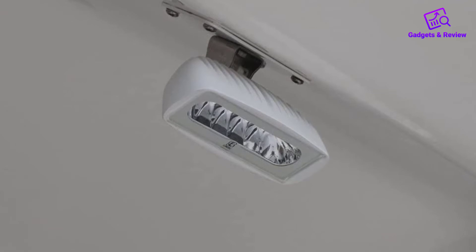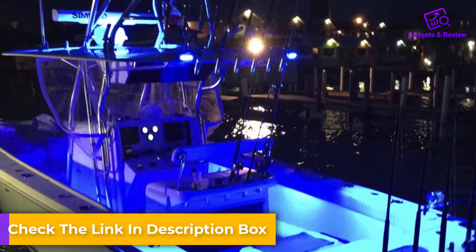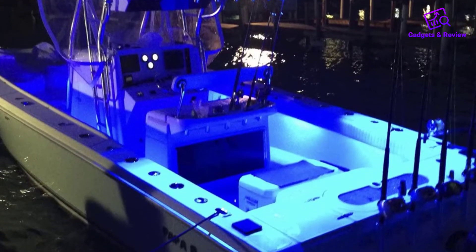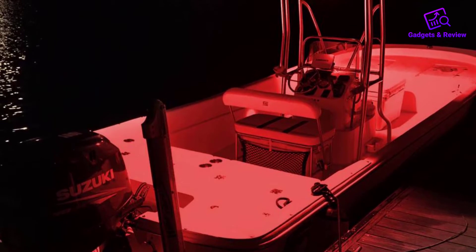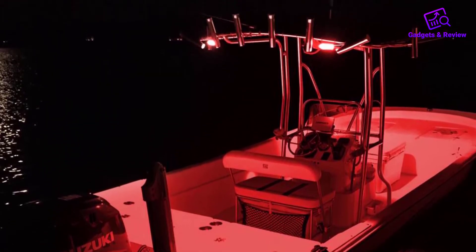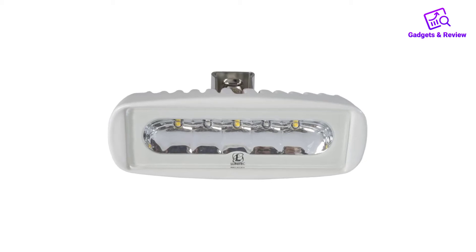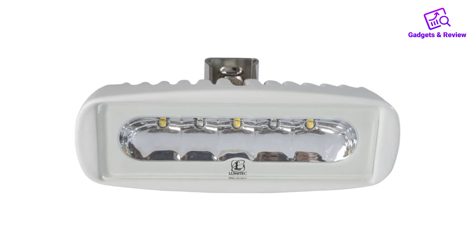I also love how sturdy it is, with IP67 waterproof construction. The light is submersible up to 1 meter for 30 minutes; the fully sealed body keeps water out, protecting the bulb and other internal components. Plus, it is made in the USA, guaranteeing that it meets the strictest quality control standards. The light was continuously salt sprayed for 2,000 hours in a state-of-the-art facility, proving its ability to withstand tough marine environments. It has die-cast aluminum housing with a powder coating to minimize external damages such as rust and corrosion.